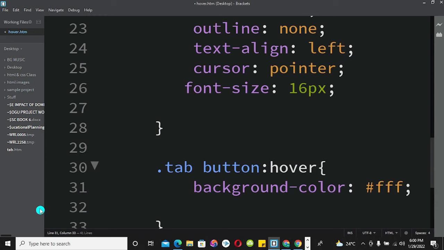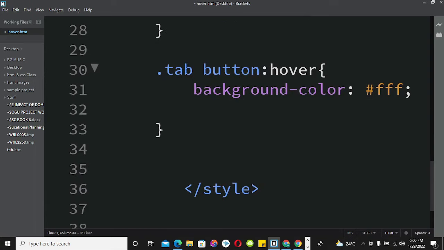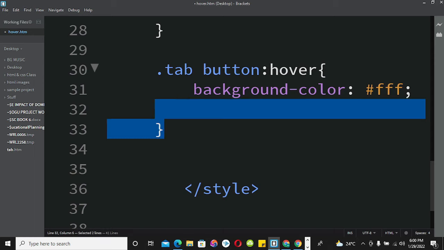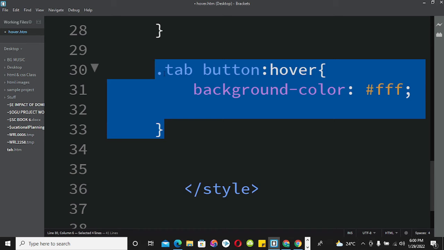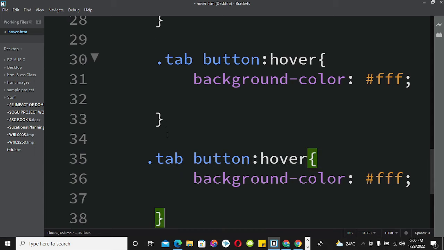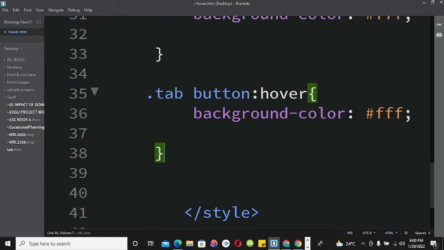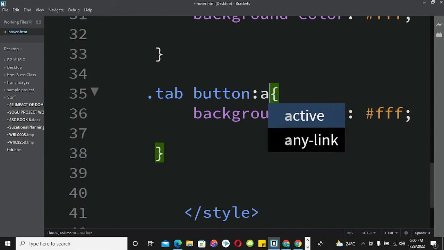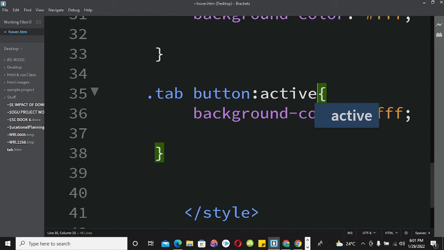And quickly, I want to also create a class for the active tab. To do that, I can quickly copy this and paste it here, but this time around not hover, it's going to be active, and I want the color to be orange, so I'm going to take this out.